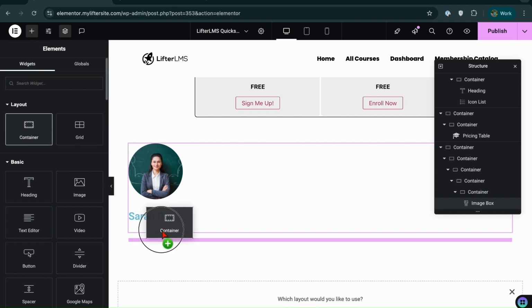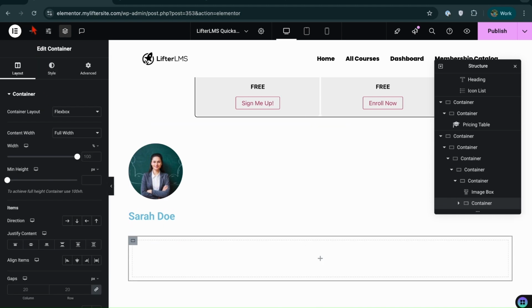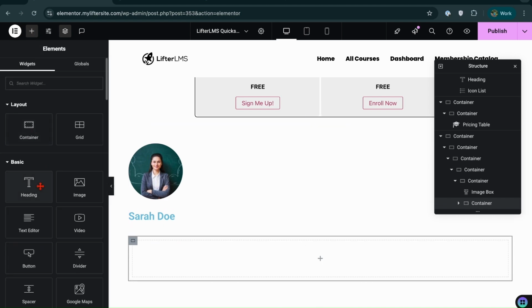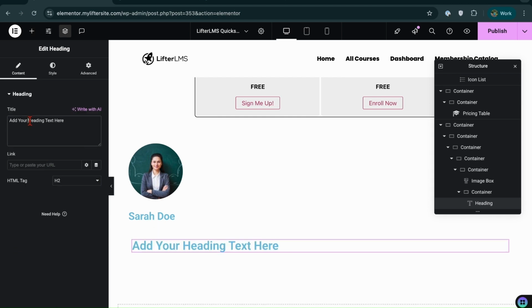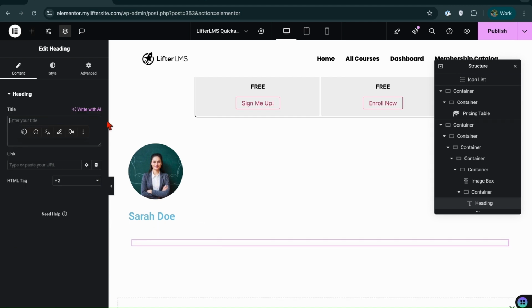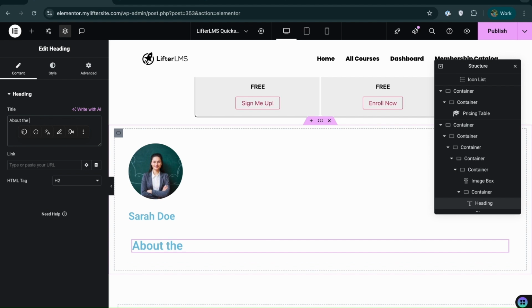I will add another container, and inside that container I will add a text editor. And for that container I'm using a heading, about the instructor.